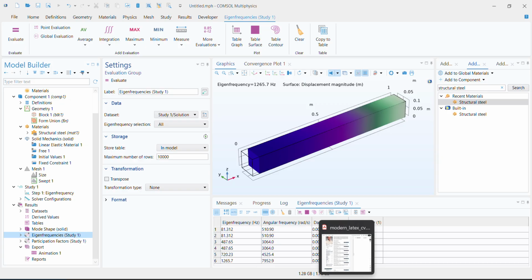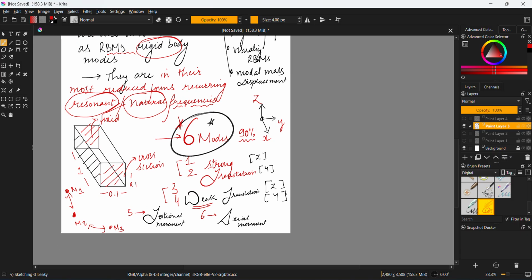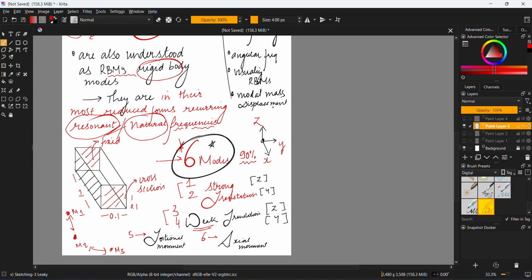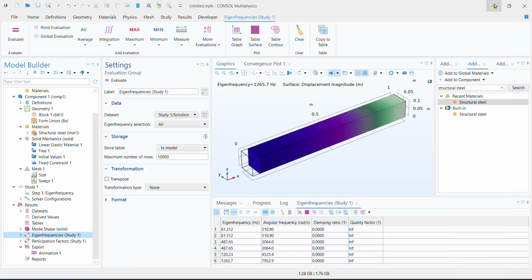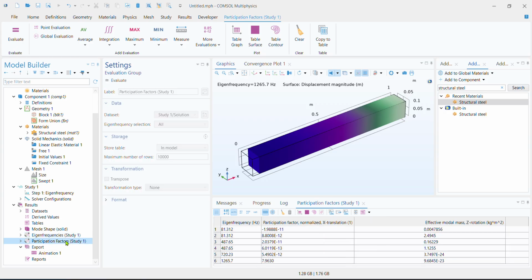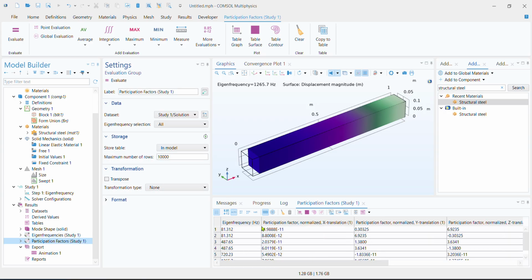And what you want to do after that is check for modal mass displacement. You want to understand how much mass of the material, the cantilever beam in this case, is displacing in each vibration, right? And to do that, you can check in the participation factor. There are a lot of different things in the participation factor.